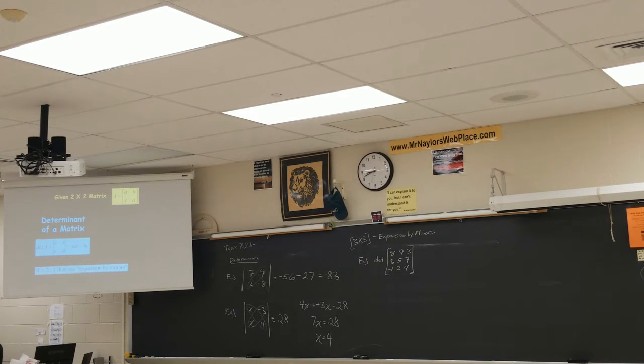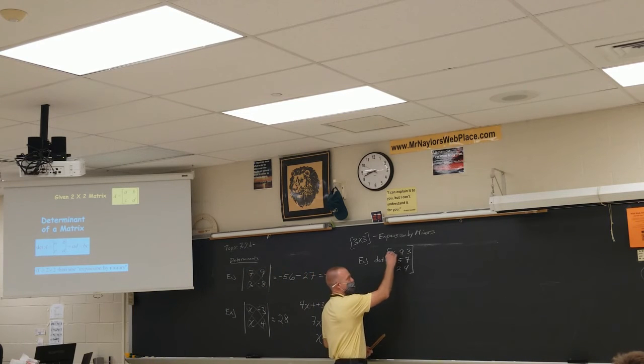Expand, of course, means it's going to get a little bigger. We're going to expand it into minor matrices. Minor matrices, which will actually be smaller. So there's kind of like this expand, get bigger, into stuff that's smaller. Okay, let me show you. We're going to expand across the first row.